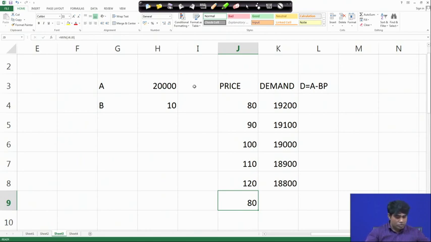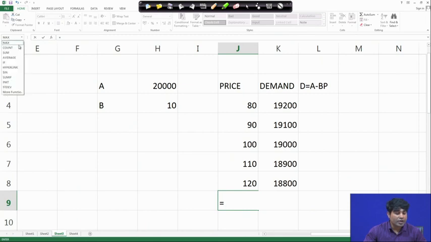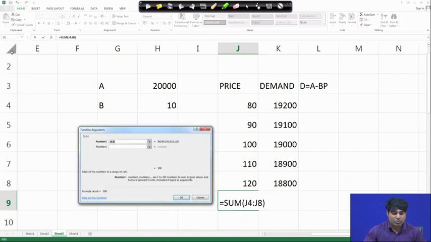So, again, you change the order here, put the equal to sign, and again go to the menu, and let us say put the sign of sum. So, that means technically we have price information from 80 observations that is available here from J4 to J8, and you are interested to know what is the sum of all these prices.